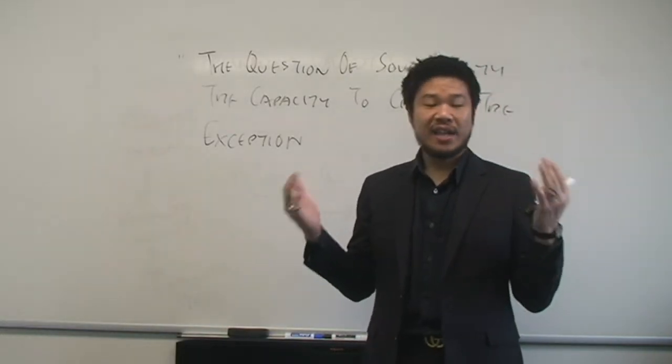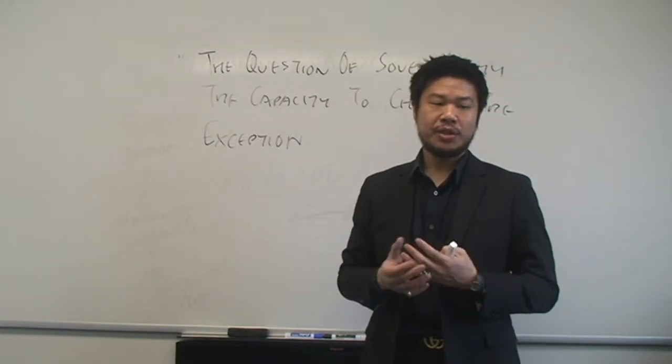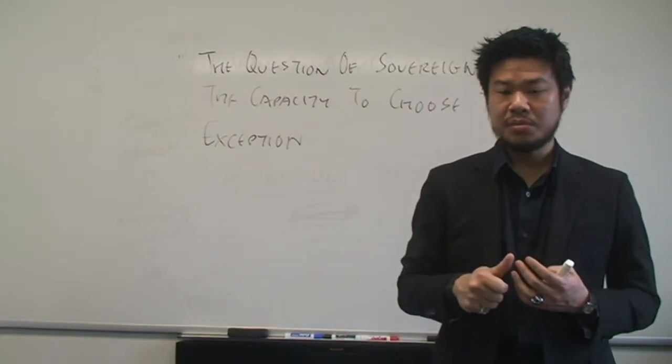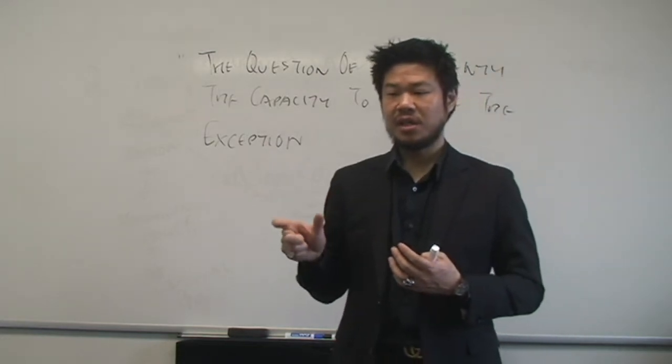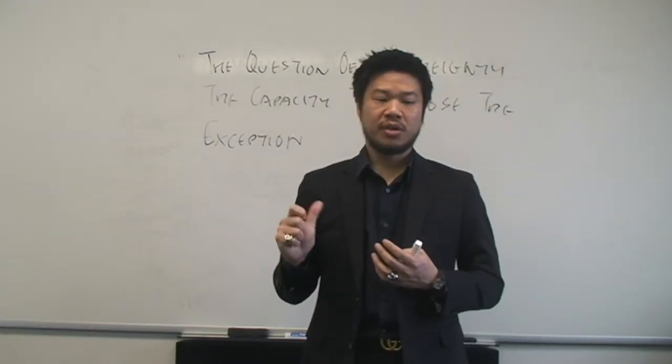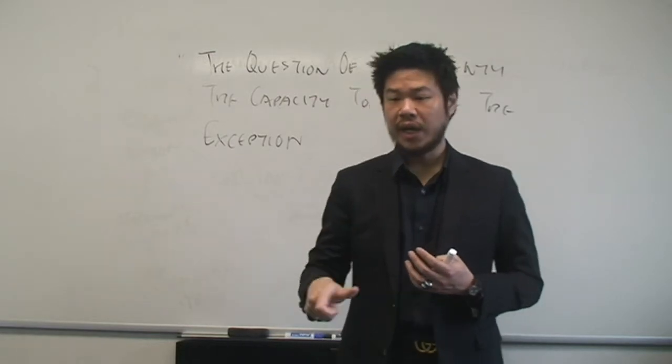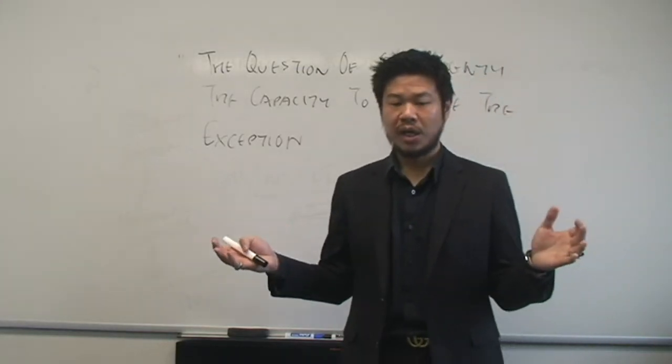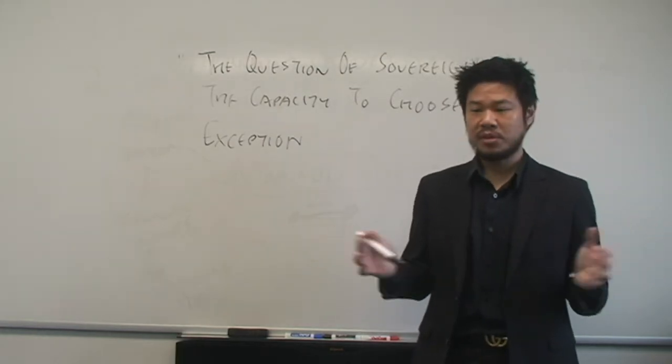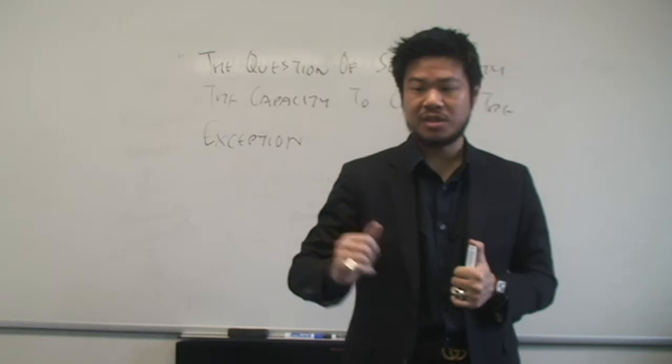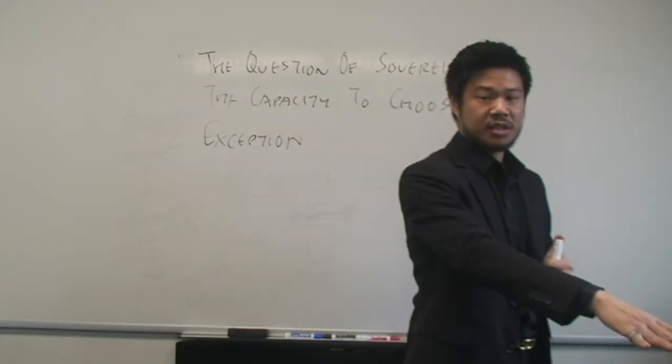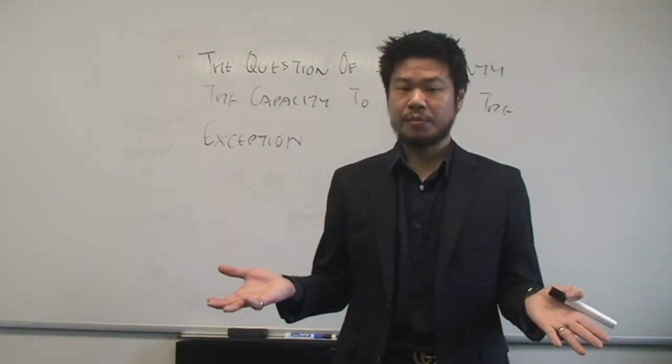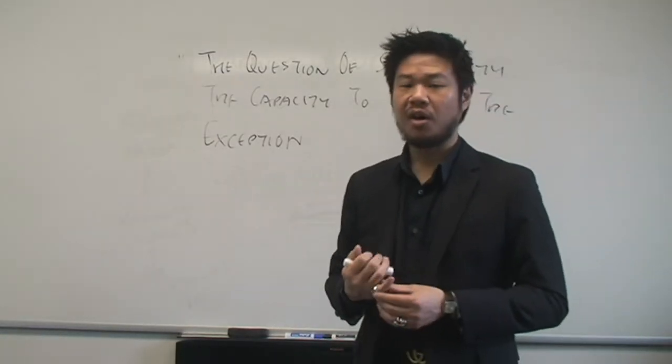That is one of these decisions that kind of has to be made, but at the same time, I guess the point that I would make is there's something really that needs to be thought about in terms of it's not impossible to imagine a completely different social structure or a different organization to the world where we wouldn't have to make those sort of decisions. Where everyone would be able to get the care that they needed regardless. That no one would have to be put in a position to make the exception to say that this person gets care, this person does not, right? And we have the resources, but we just haven't structured the world in that way, right? We live in a way where we're making these decisions all the time.